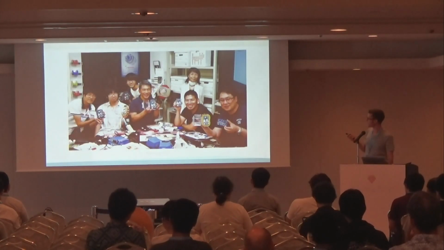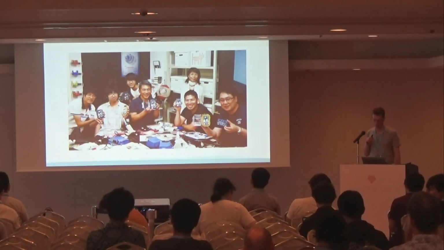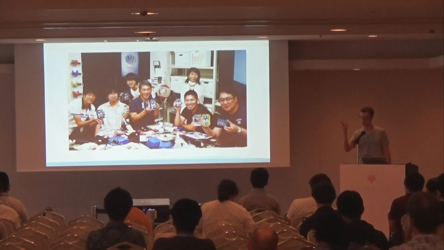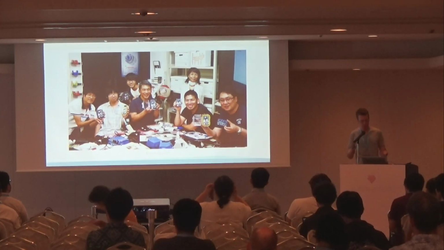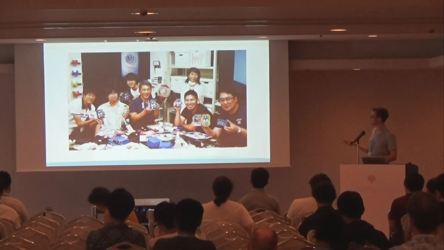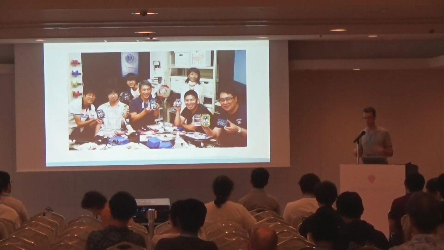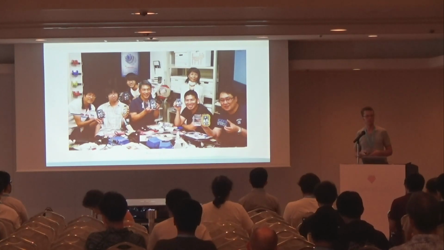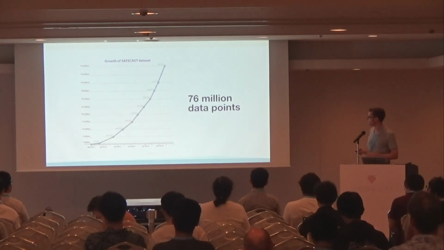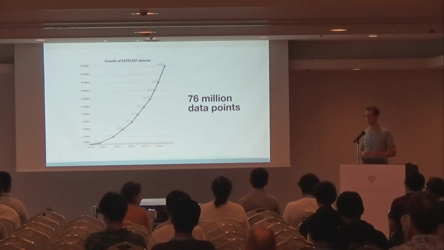So like I said, it takes some work to solder. But one of the first things Safecast did after introducing the RubyKaigi kit was start to do workshops. And so they do outreach into the community. This is one of the early workshops in Fukushima Prefecture, where they would teach people, maybe with no prior knowledge about soldering or electronics, how to build these devices. And we're up to 76 million data points as of yesterday.